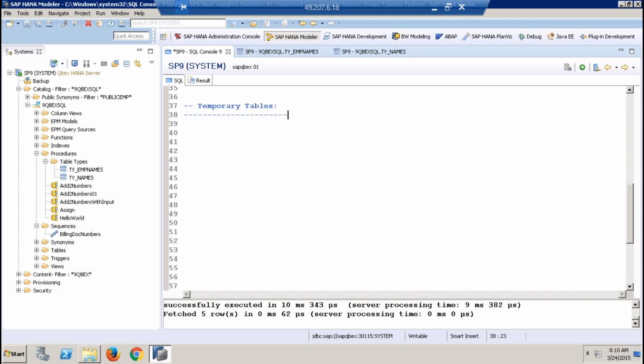So if you're not returning this, let's say you can use temporary tables within the procedures. It could be any name, not only item, any name you have. If you're not returning the table, and if you're using it within the body of the procedure, it does not need any explicit declaration.